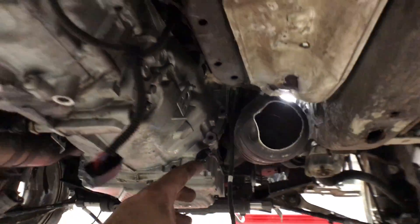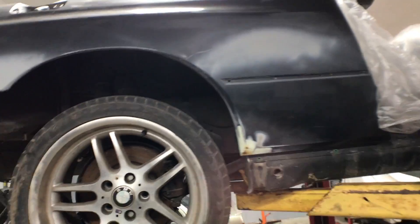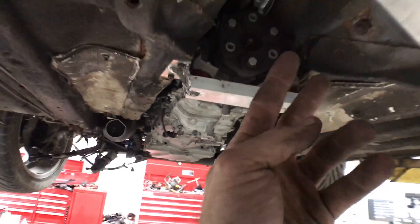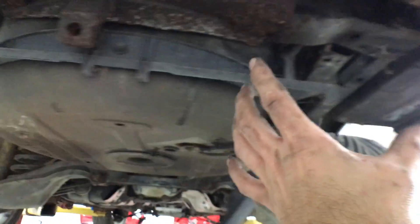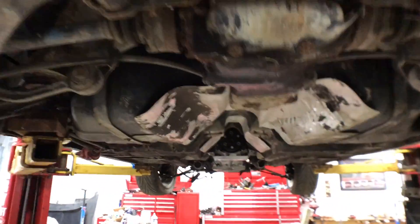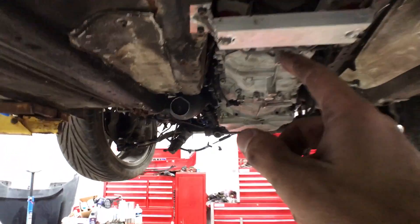The exhaust headers are basically installed and there's room for wiggle, so the exhaust is going to be super easy from here on out. It's two and a half inch — we're going to go an X-pipe, come back to dual resonators, and then out to a dual muffler system on the back. It's going to be quiet, but I do want to have cutoffs because I love the sound of the S85 without any muffler at all.